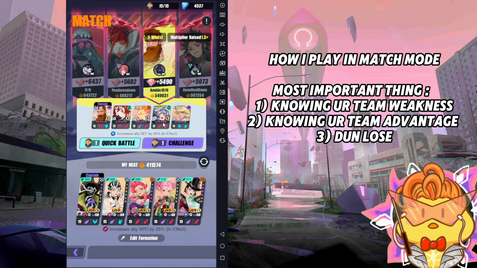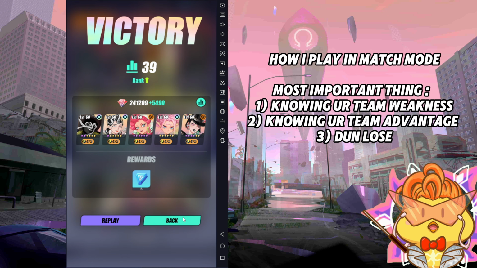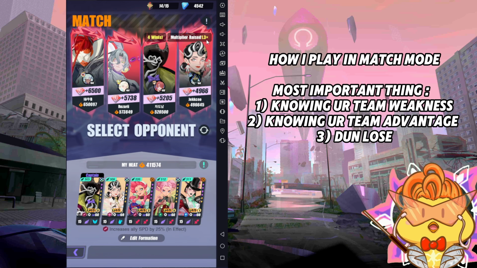Okay, let's say this one. I think this one can win with my team here. The only threat here is Donna. I think it should be okay. I have Clara to do it back, so I'll just quick battle it. Yeah, so I win, and then I get the score, and the multiplier is the one that continued from yesterday, 1.3.